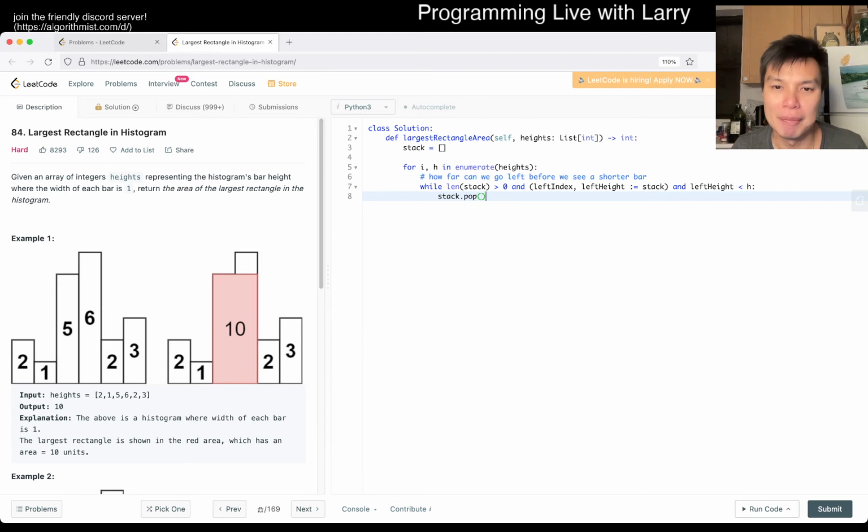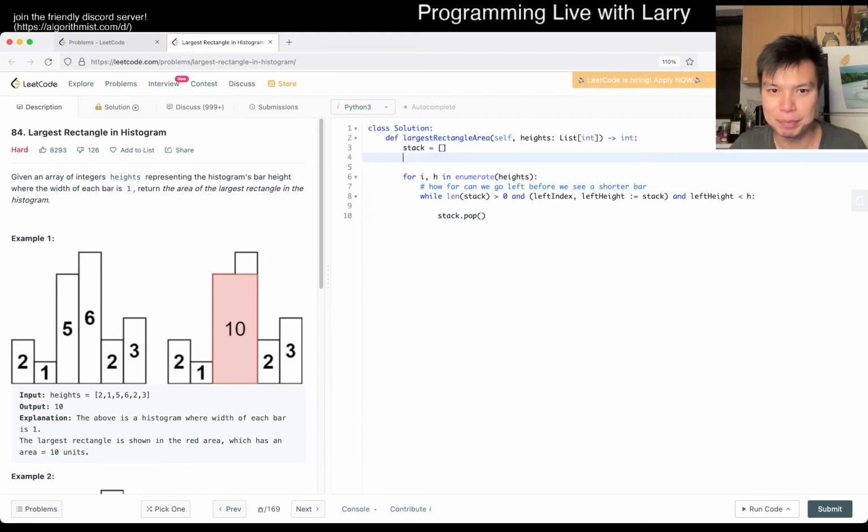So yeah. So while this is the case, we just pop. Yeah. But before we pop, we want to process that as a thing, right? So let's say we have the best width or best area. So best is equal to the max of the best because we're trying to get the largest. And then here, the width is just equal to i minus left index, is it? Plus 1, right? Because it includes the current thing.